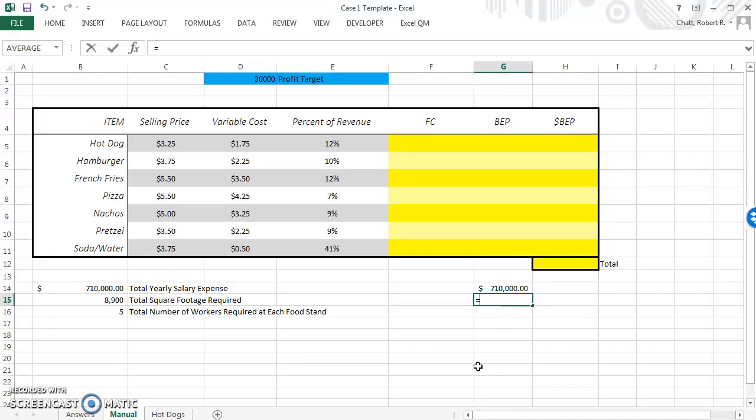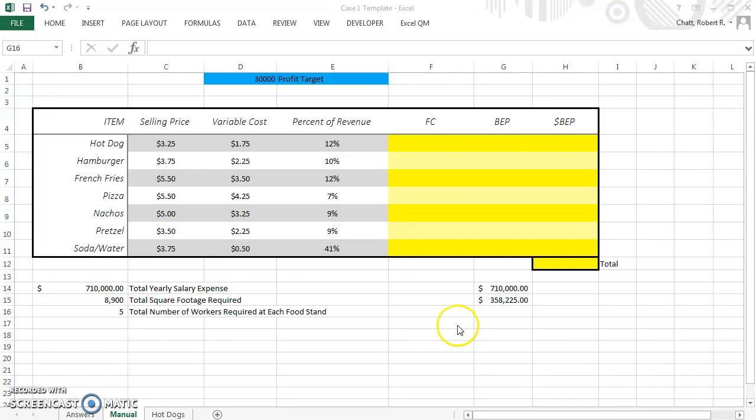I need to figure out how much square footage costs, and how much square footage I'm going to use, and that's going to be the total square footage cost for a single game. I'll need to take that number and multiply it by 7. So I'm going to start by saying 7 games times 8,900 square feet, times the square footage cost, which I think is 575, but I'm going to double check real quick. As it turns out, memory served, the square footage cost is 575 a square foot.